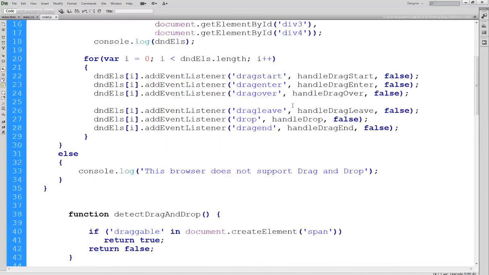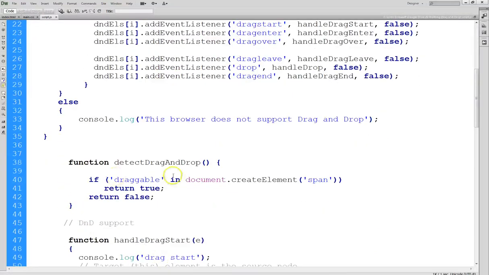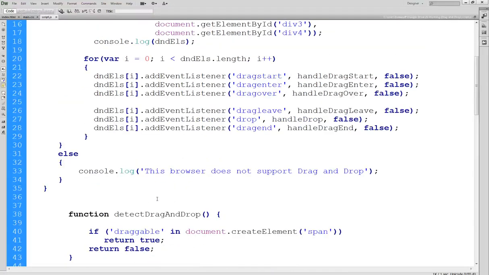Again, this came from the Linda video. And I've actually modified this. It had a bunch of code to handle old versions of IE below 6, which we don't really worry about too much anymore, so I removed that. So it's kind of interesting the way this works. If you can create an element, any element here actually doesn't have to be a span, and then it can be draggable, then it returns true, and that means that the browser supports draggable. That's kind of a funky way to figure out if the browser supports draggable or not. And then otherwise you return false, and that means it doesn't.